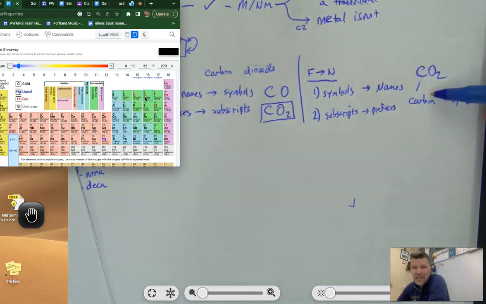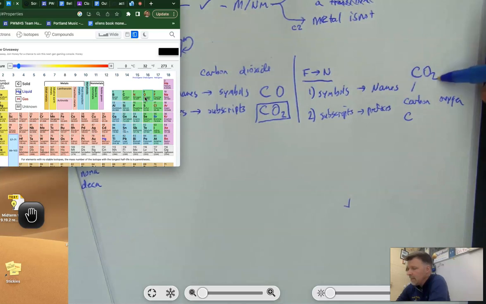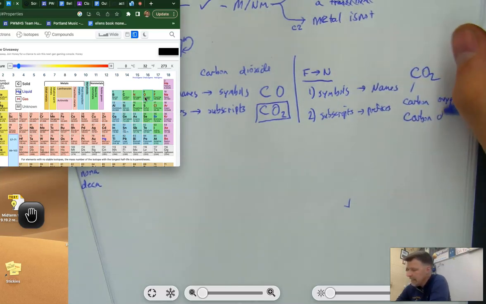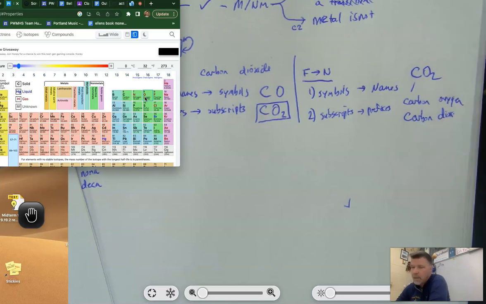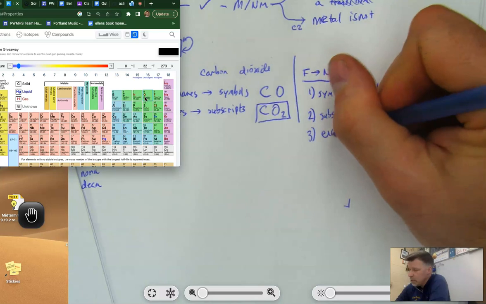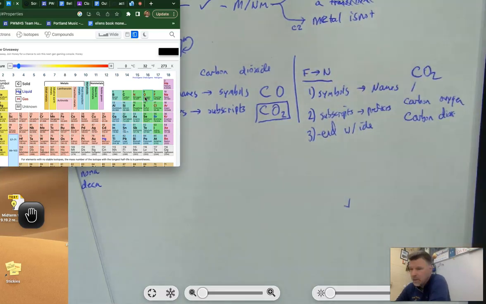So there was nothing in front of carbon, so that just means 1. And 2 here, dioxygen. So we have not carbon, this is going to be dioxygen. But I'm going to skip this next step because 3, there's 2 little caveats. Change the ending to -ide, that's like the period at the end of your sentence, so you know you're there.